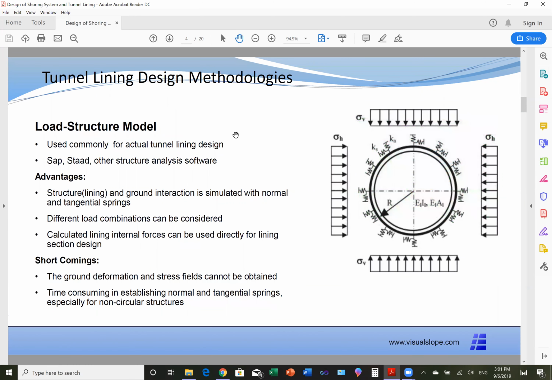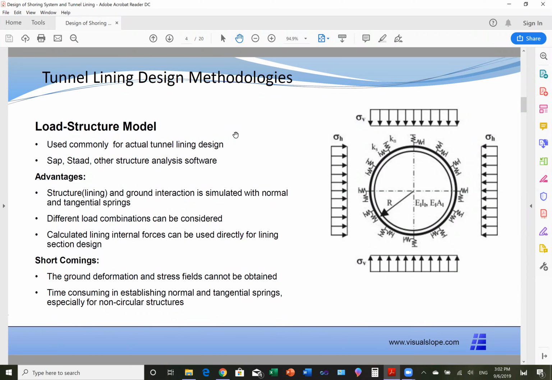The second model we commonly call the load structure model, in which the tunnel lining is considered as a structure, and the interaction between the lining and the surrounding ground is simulated with springs in radial and tangential directions.